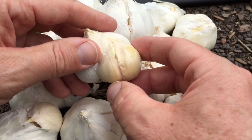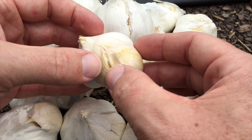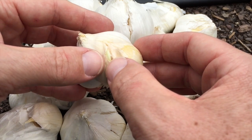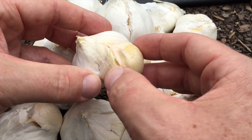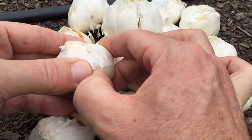You can see this clove of garlic — that's an individual clove right there. You see that protruding? That's the sprout. As you're breaking these apart for planting, if you see this, you need to be really careful. If you're shopping, I'd probably try to avoid these. However, if that's all you can choose from or if that's what you have, just be really careful as you break them apart.